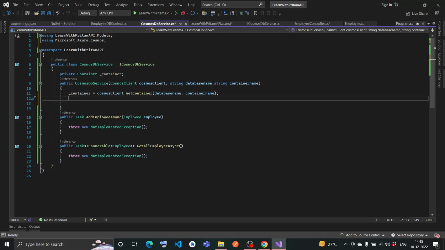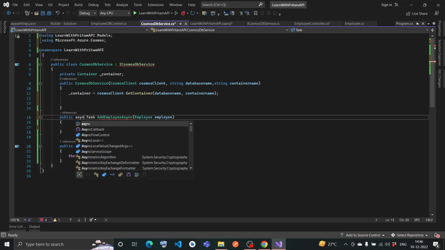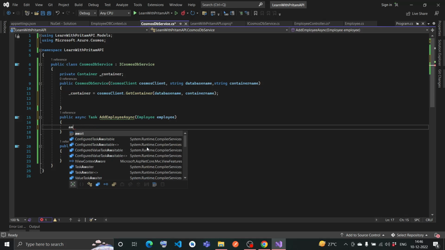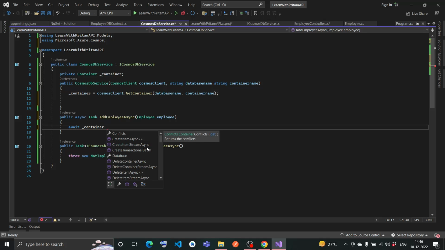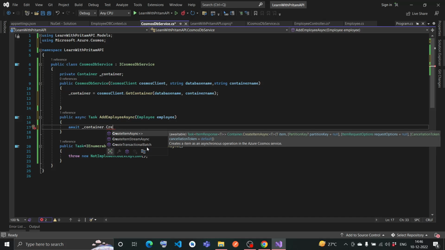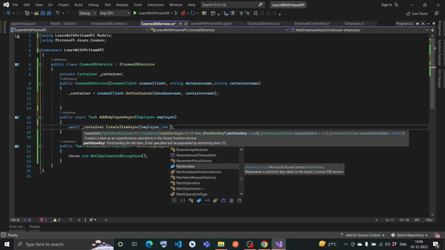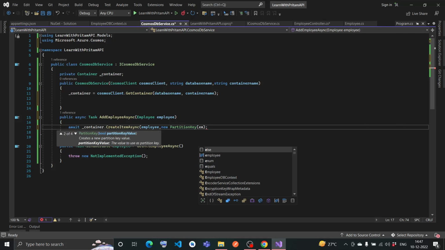And yeah, for the add employee, I want to add, let's say, type of asynchronous, and I'll use await keyword. Await, and then container underscore container create. This is a method, create item async, and it will take employee. And inside that, I want to add new partition key as employee.id.